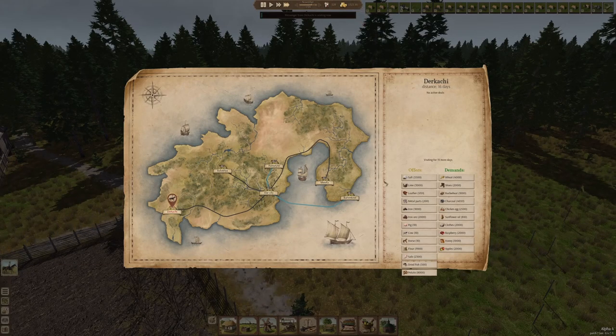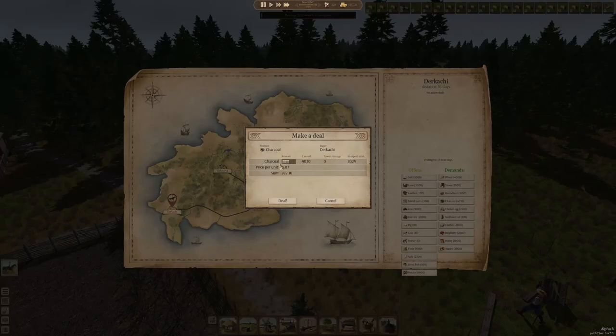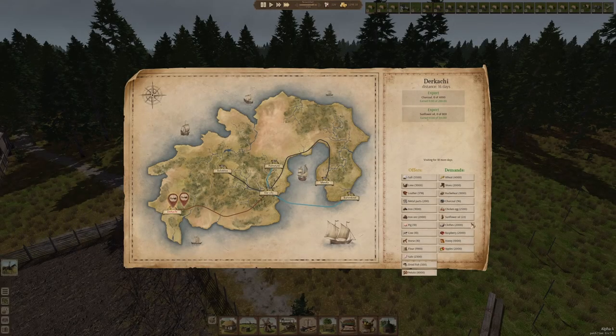How are we doing on the money? Okay, let's do some trading. Let's give you some charcoal, shall we? 4,000 charcoal. I've got to keep the money coming in. We might have to look at upping our oil production as well.